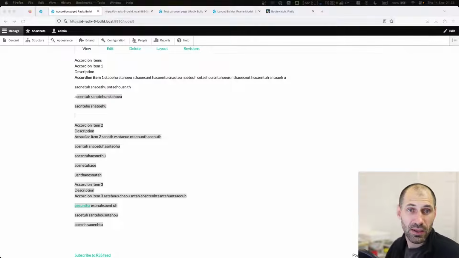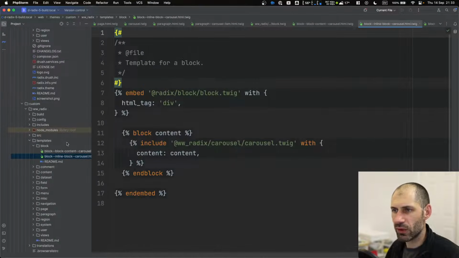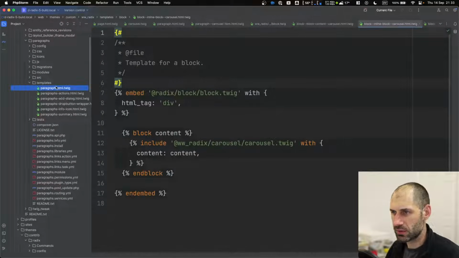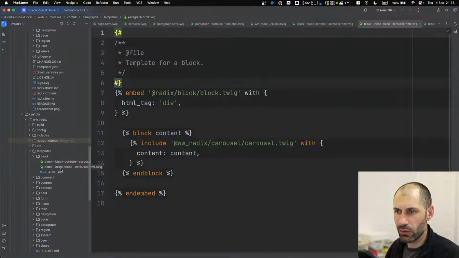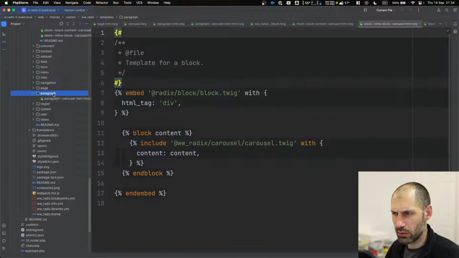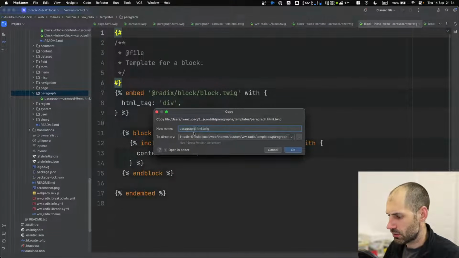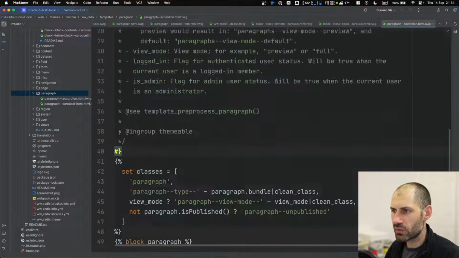This is where we need to implement some templates. Now I need to remember how to do all of this as well. I think we are doing this all in one template. So let's go ahead and override the paragraph template, and this will be for our accordion. Accordion. Did I spell that correct? Yes. All right, awesome. Let me just remove all this stuff.